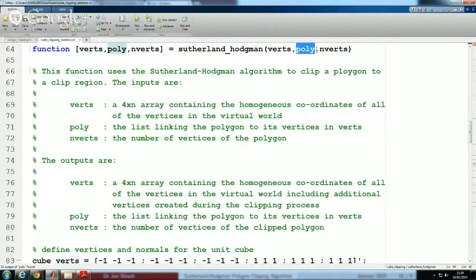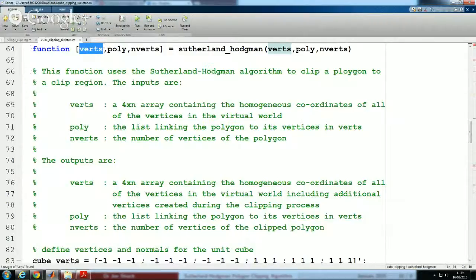So vert is the vertex coordinates, poly is the linked list, n verts is simply the number of vertices in the polygon. So if you've got a square polygon, there's 4. If you've got a triangular polygon, n verts is 3. What this function does is it applies clipping, and what it returns is the vertex array, including any new vertices that have been calculated.